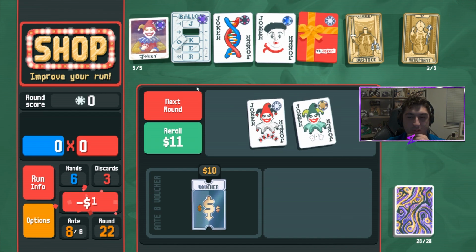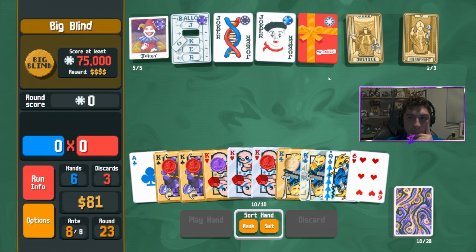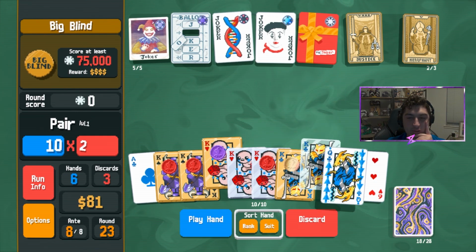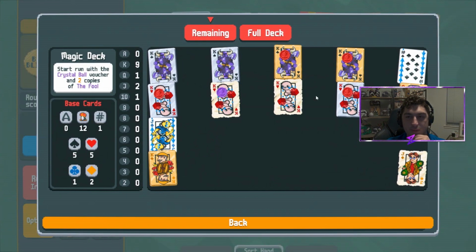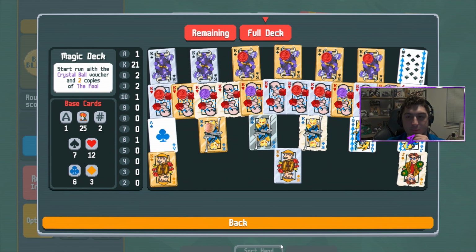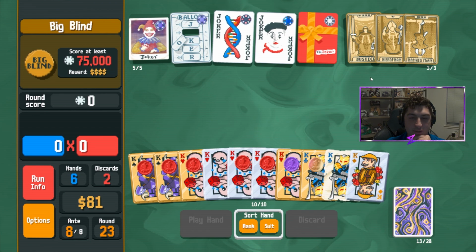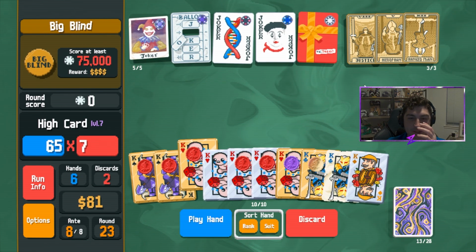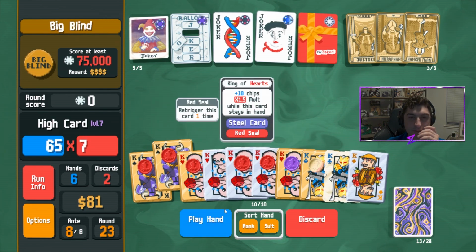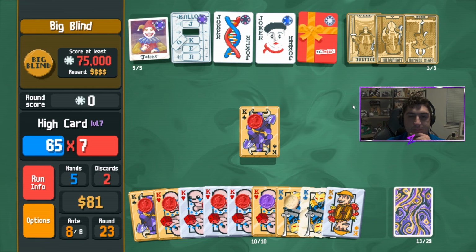Reroll one more time. Okay, we're good. Go next. Get rid of this, and this. A Hanged Man, I don't really think we have much to delete anymore. We have a 6 and a 10 at some point, I guess, to take care of. I will copy a gold card this time around. Maybe this gold card. And we're gonna ship it.